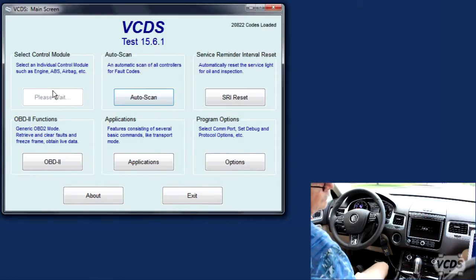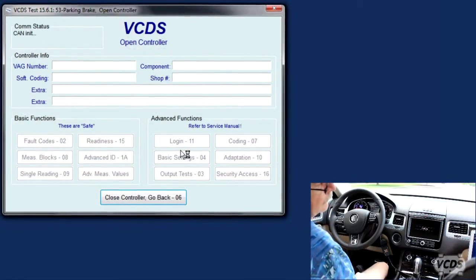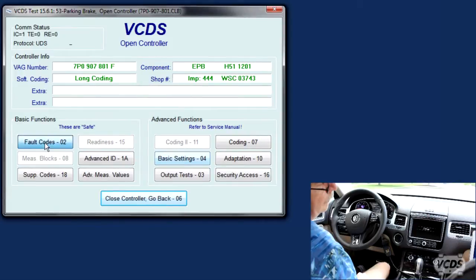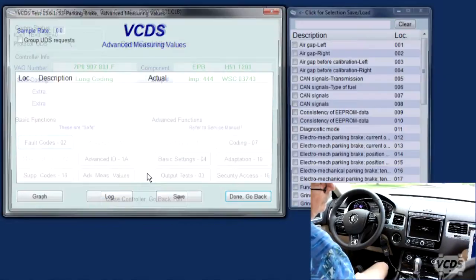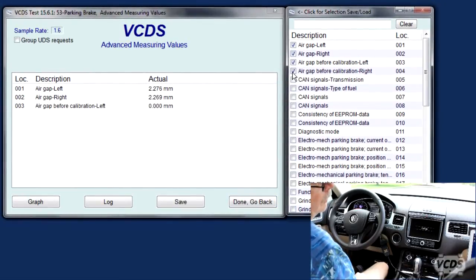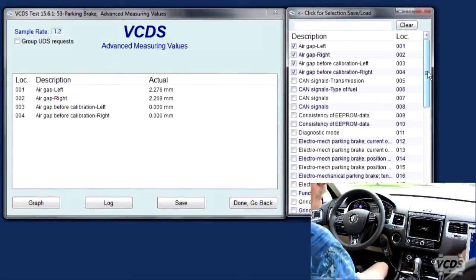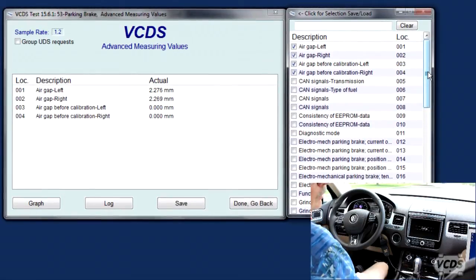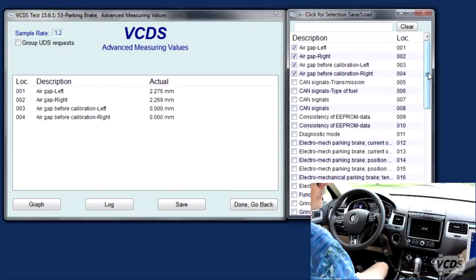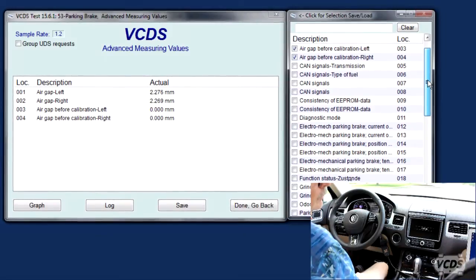Select 53. No faults. We look at the air gaps, okay? And the specs on those are? So it's plus, minus, there must be, well, 2 to 2.5 or something like that? Yeah, and the difference mustn't be more than 0.02 between the two, which we're good.